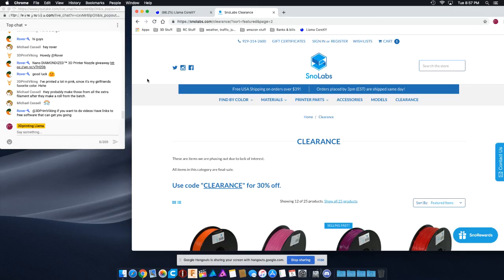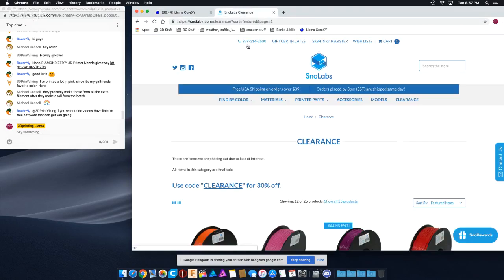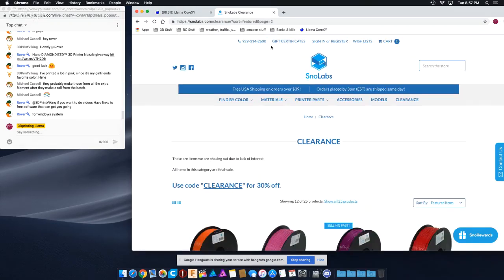Have links to free software. Yeah. What free software? Anything good? Tell me, what free software are you talking about, Mr. Rover? Yeah, you and your Windows. Okay. I have most of the software I need, anyways.